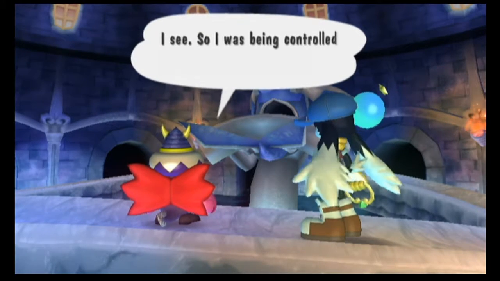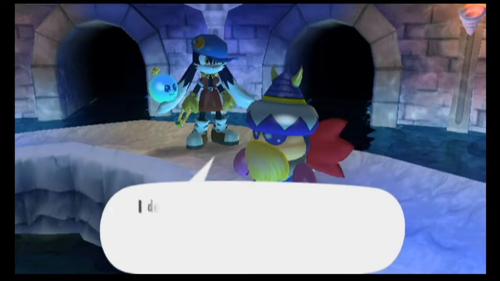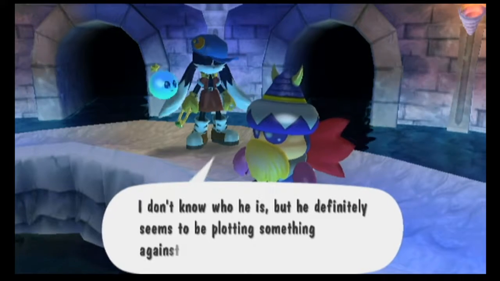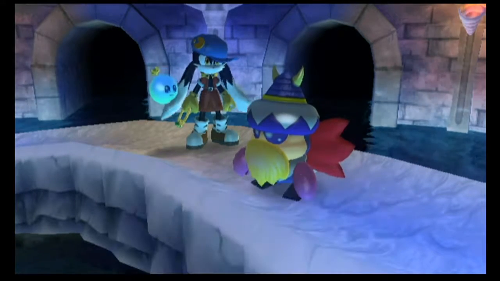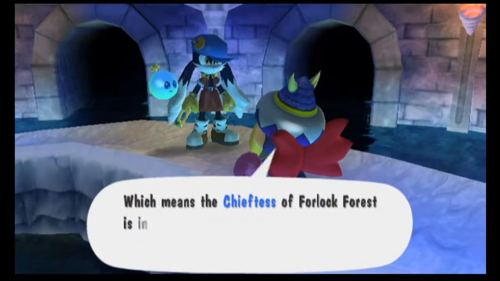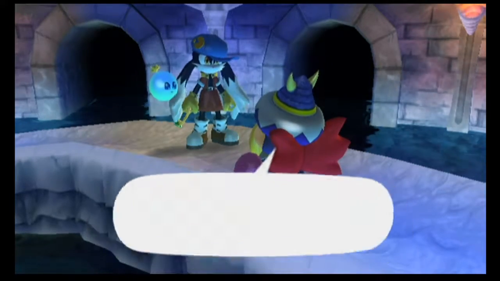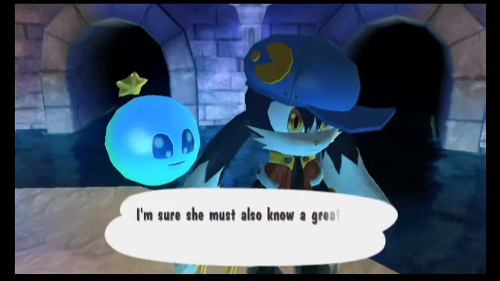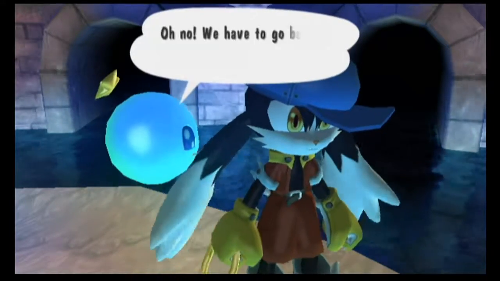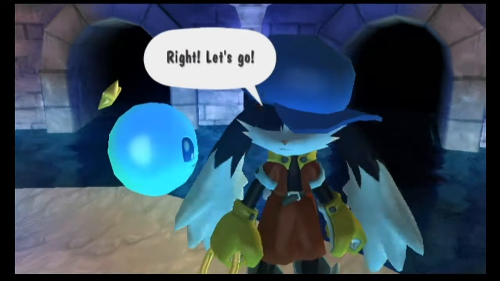So I was being controlled by that evil man, Gaudius. I don't know who he is, but he definitely seems to be plotting something against the Moon Kingdom. Which means the chiefess of Vorlock Forest is in grave danger. She's known for her knowledge of ancient lore. I'm sure she must also know a great deal about the Moon Kingdom. Oh no! We have to go back to Vorlock Forest! Right. Let's go.